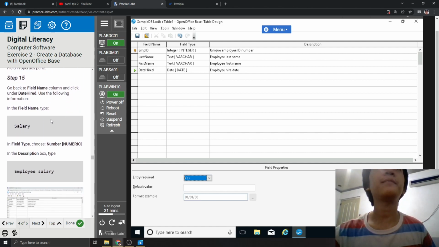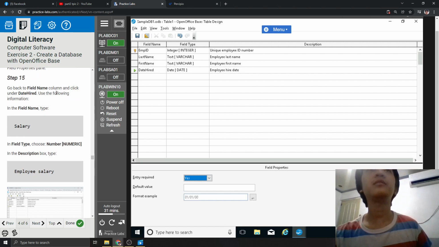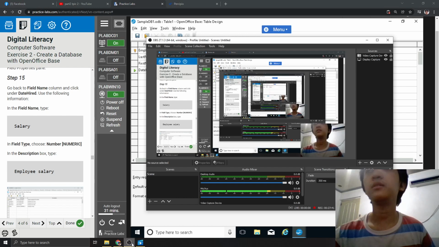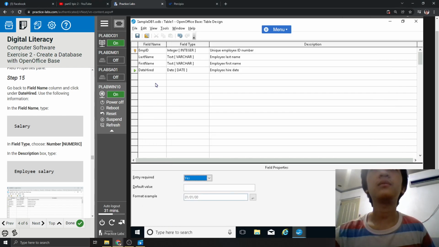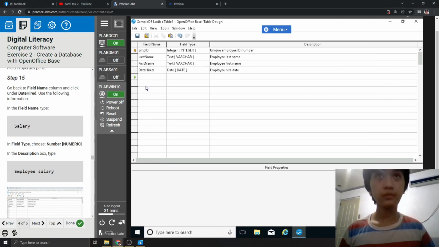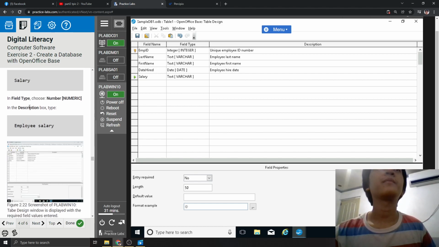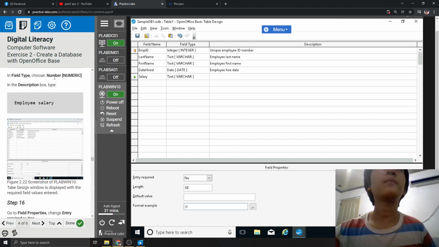Okay, so on step 15, go back to the field name column and click under date hired. Use the following information. Let's type salary. In the field type, choose numeric.